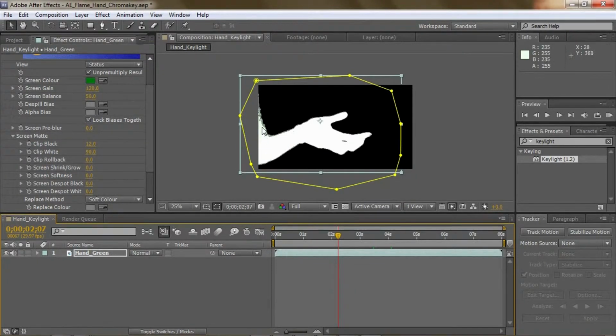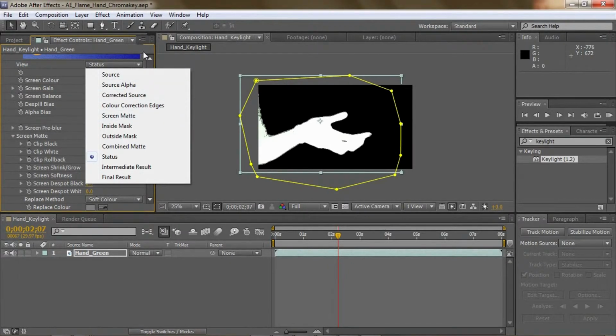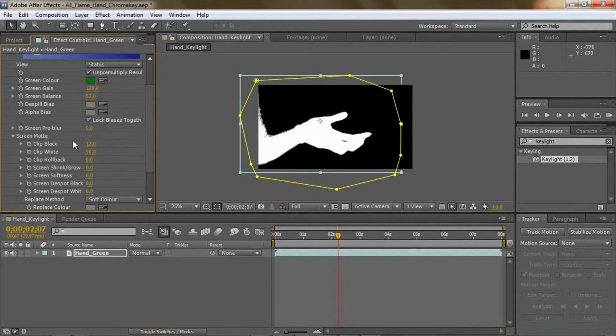You're also going to start to see some green in there. That has to do with this screen balance. So if I turn this up, you see how there's green coming in? That's going to give us transparent pixels. I'm going to leave it around 50. Now, these numbers that I'm using are going to be different depending on what the person was wearing, how well we lit the green screen. But the main process is usually what we do. We start with the screen color. We check the screen matte. We increase the gain. We change it to status, we jump over to the screen matte, we increase the black, decrease the white, and that's usually about the process we're going to use.